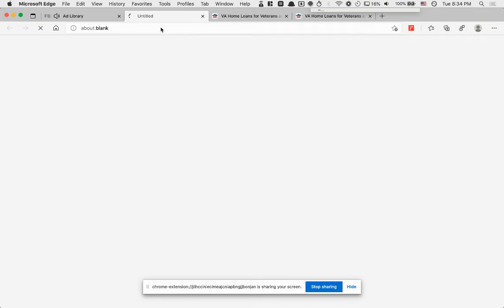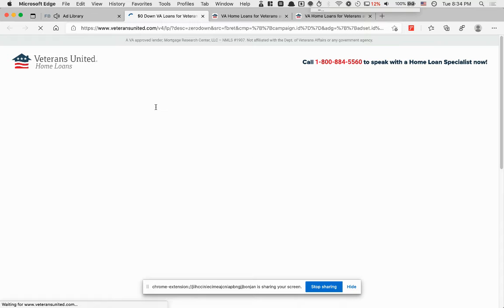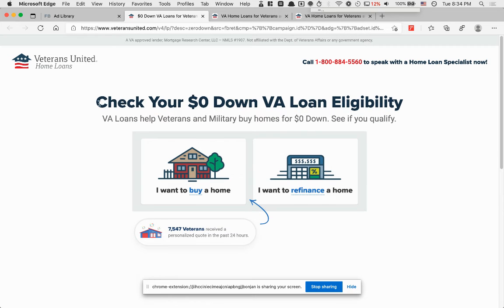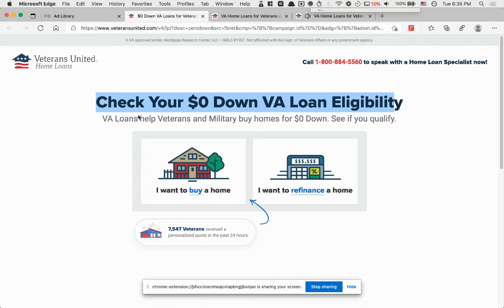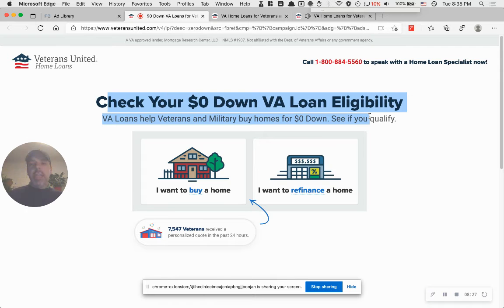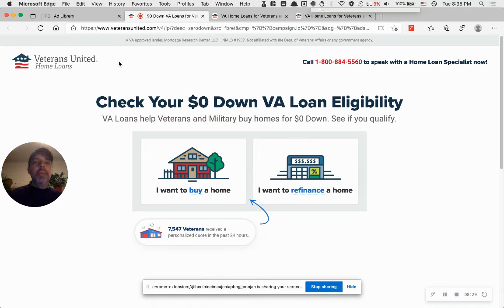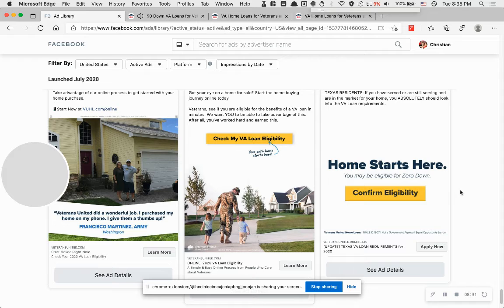That's a good sign. Let's click on that last one and take a look as well. Here we go. So they've switched up the headline just a little bit, right? Whereas these other ones use the Jumpstart headline, this one over here is using check your $0 down VA loan eligibility.